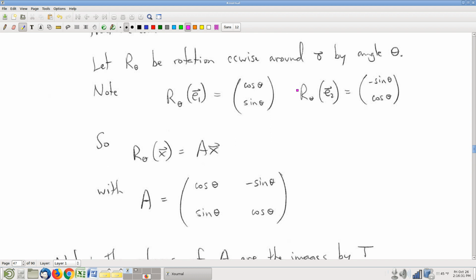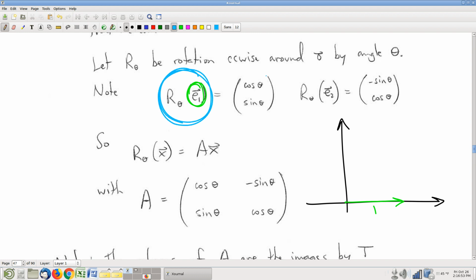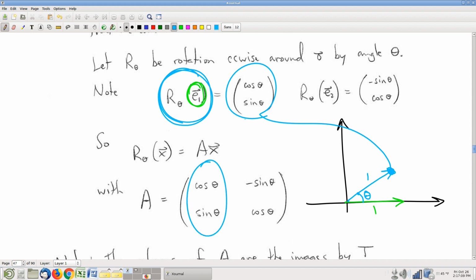Okay, so let's do a couple of the details here. I'm going to be real quick about this, but rotating standard basis vectors is actually pretty easy. So here's our first standard basis vector E1. That distance is 1. It points along the x-axis. How do I rotate E1? Well, there we go. That distance is still 1. This angle now is theta. And it's not hard to find the coordinates of that point. Cosine theta, sine theta. Basic trig. And there's our first column.